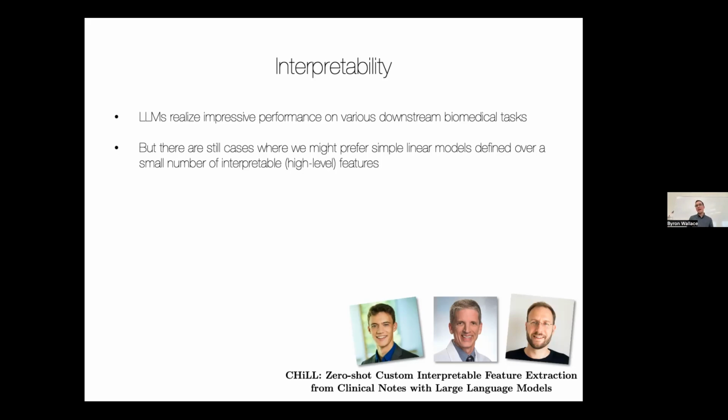And there are a lot of reasons for that. One reason is you just want to be able to say, I've got a coefficient for this high-level feature, so I know how to interpret the contribution of that feature, and I can do sanity checks on it, right? As opposed to, I have this 2048 dimensional embedding, and I have no idea what's going on. So that's the argument.